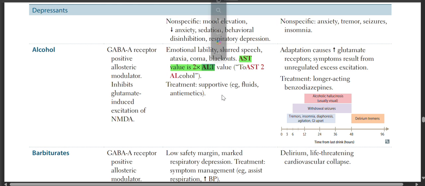There is one more thing, and this is very specific. Whenever you have an ALT level of more than 1000, that is very specific for hepatitis A. More than 1000 is very specific for hepatitis A. And now, what do you think happens in the chronic phase of hepatitis A? So, what do you guys think?